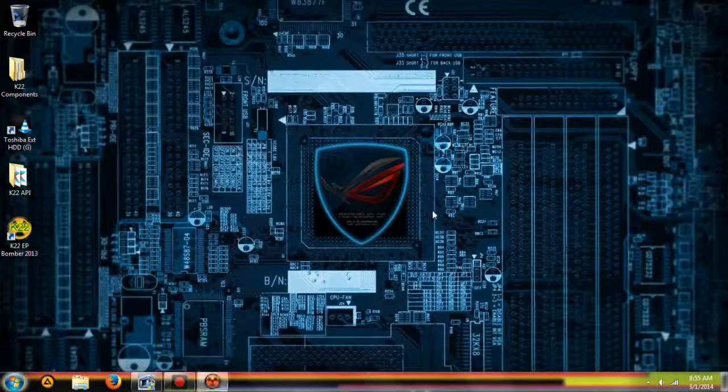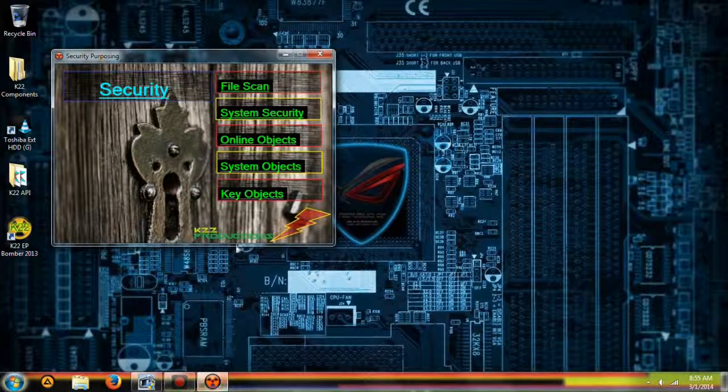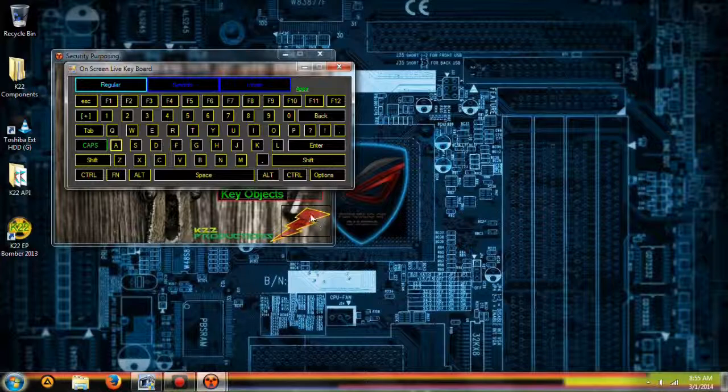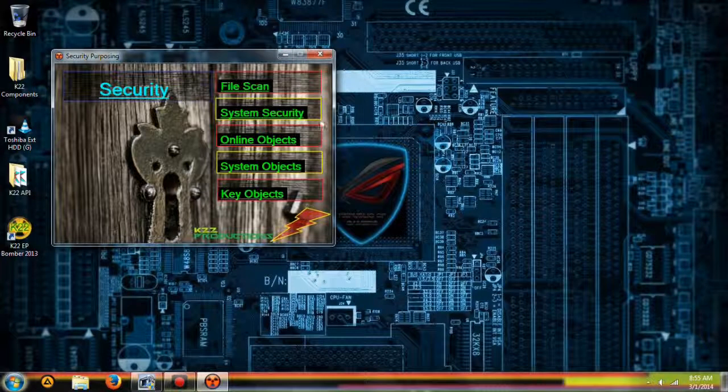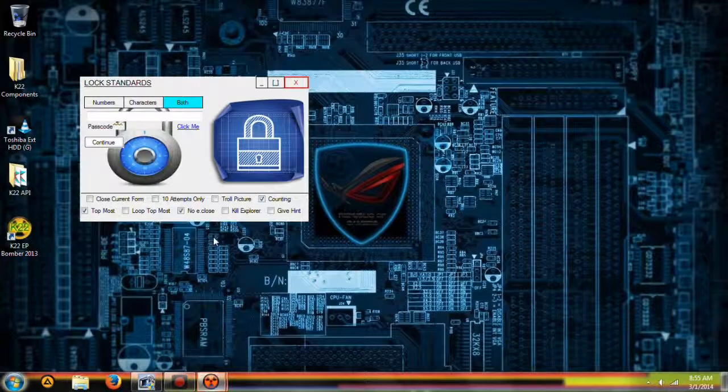You will automatically be brought up to this keyboard. If you click here, there's a whole hidden product. This was made from the 25 subscribers that we received in one day, which was the newest count that we ever have gotten. So you can type in a passcode and mess with it. If this is used for the purposes of if you have a download in the background and you have little kids running around and you don't want them to stop it, this is perfect. You would just set up this lock and then, yes, be perfect. So that's all I really have to show you guys, and this is available online.